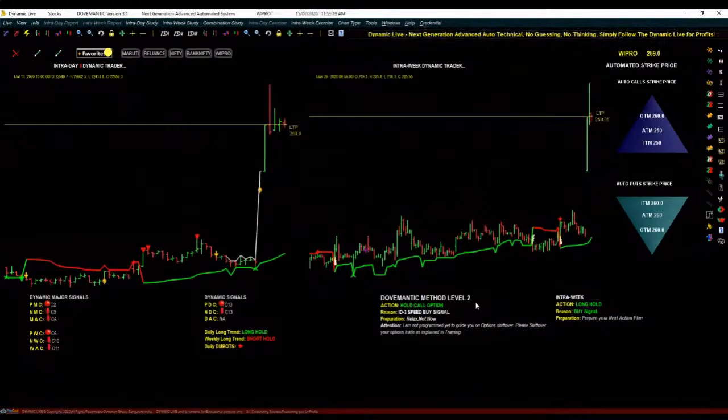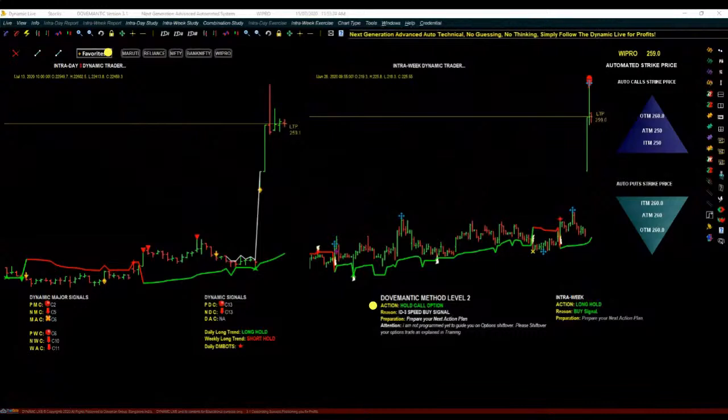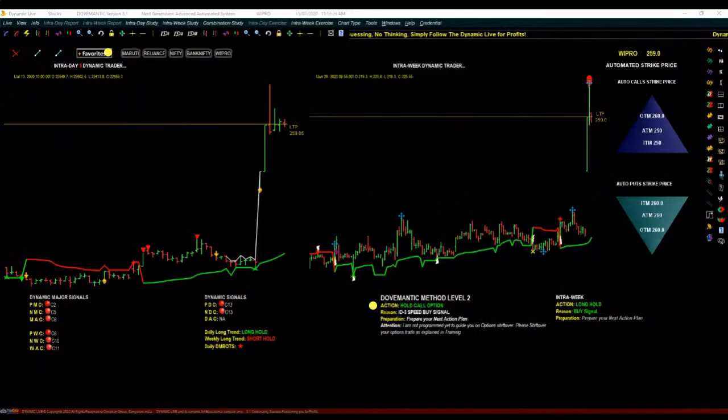Now once we have selected this, all that we have to do is look at what this action information is telling us to do, and it is telling us to hold call option. It had already told us to buy a call option sometime earlier, and as of now it is telling us to hold. You can see the golden arrow mark there, the speed signal pointing upward. It was at 9:30 in the morning today, and you could have bought it when the price was 247.5, and from there it made a high of 286.7, and right at the top there is a dynamic system caution, which means you can secure your profit.